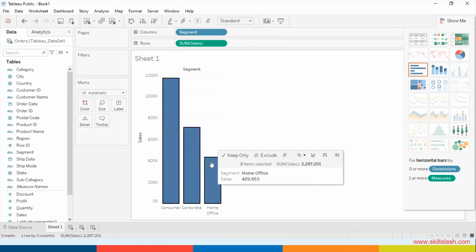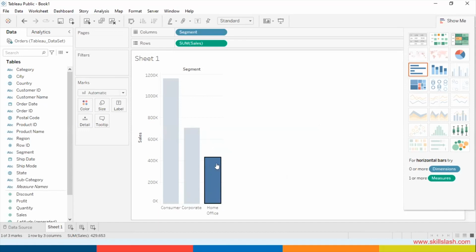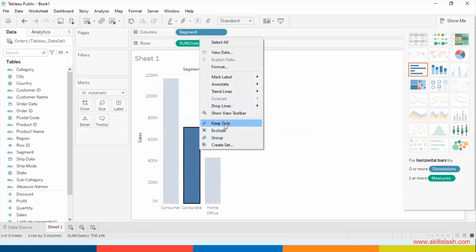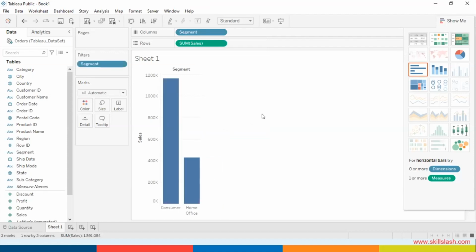Now, just one thing that I wanted to tell you was to just click on these different options and right click and see there is an option where you can exclude these options. So see over here, if I just right click and exclude, in that case, if I click on exclude, the corporate section will go away. It will not be visible again. Okay. Is that clear, everybody? Any questions on this? Okay.